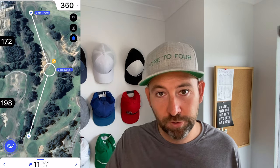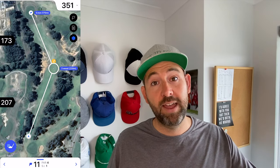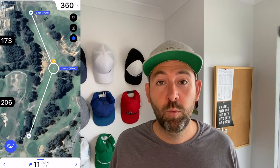The other cool feature that exists within here is the augmented reality. Now, this is an iOS only feature, unfortunately, Android folk. And I think that's because of the ARKit that iOS uses. If you press that little blue box, that will then open the camera and it will give an overlay of where the flag is, a general direction to the flag, but also some distances in that box alongside it. Now, I didn't find this to be perfect, but again, that could be down to GPS signal and so many other factors, but I can certainly see how that would be useful if you were blocked out and had no idea where the flag might be.